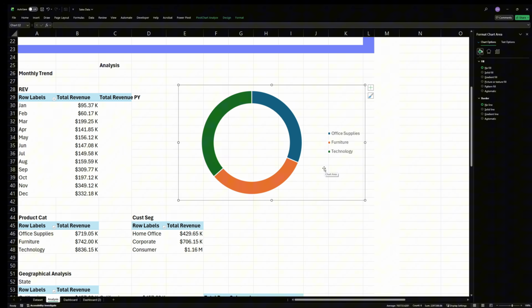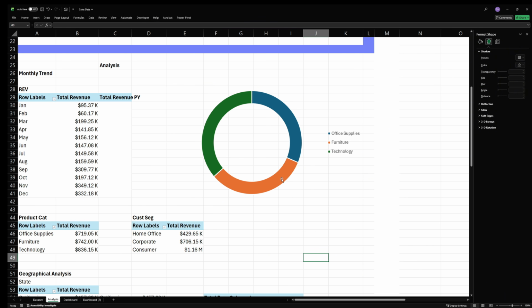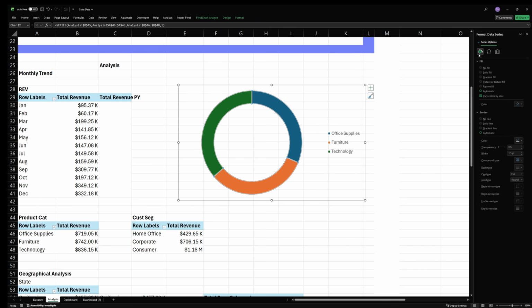The next thing I'll be doing here right now is to first select, and then we don't want any line. Then I'll pick the first one, which is technology. I'll double click to make sure I'm selecting this one. I'll be using our dark color right there.